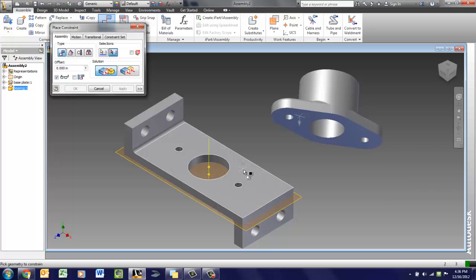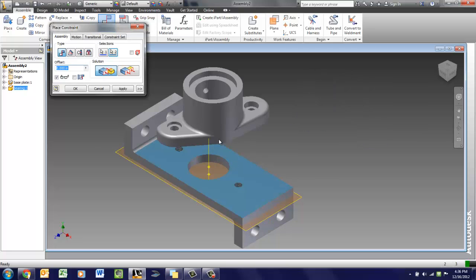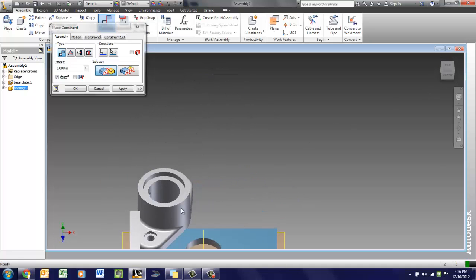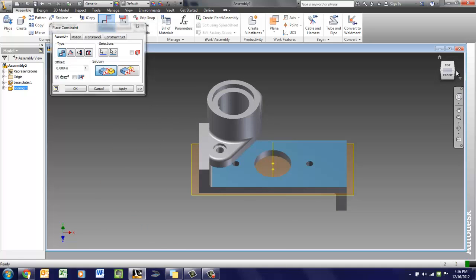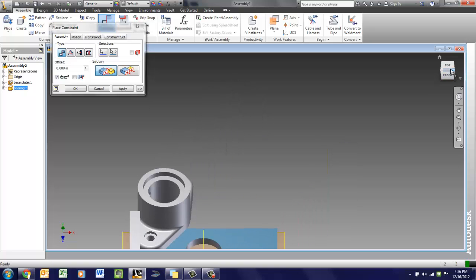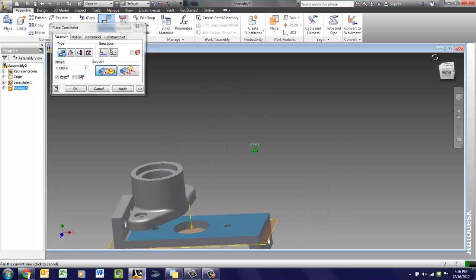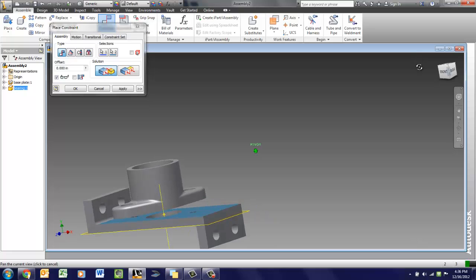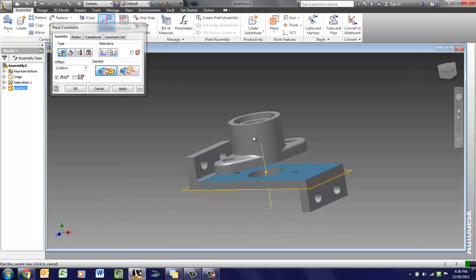Okay, and I want them pointed against each other, so I'm going to have my other arrow pointing straight up from the top of this face. I do that. Notice that it's just placed it over that part, but ultimately it has not changed a lot. It just now took away 1 degree of freedom, in so much as the part is now face to face. Okay, and it's done what I would have asked.